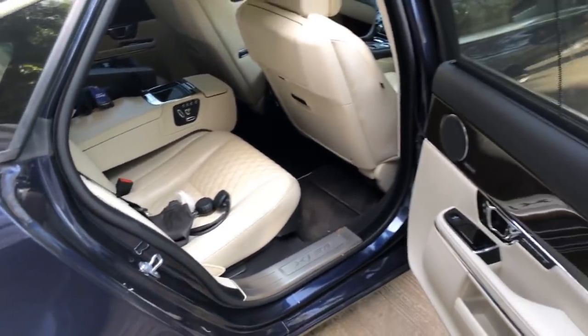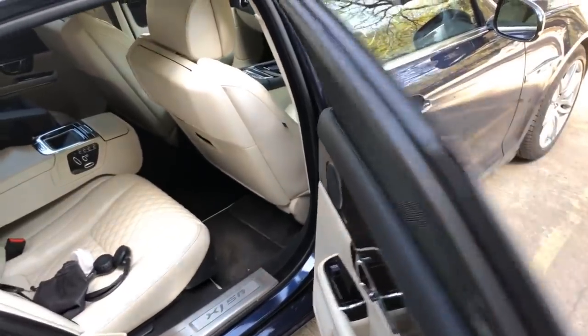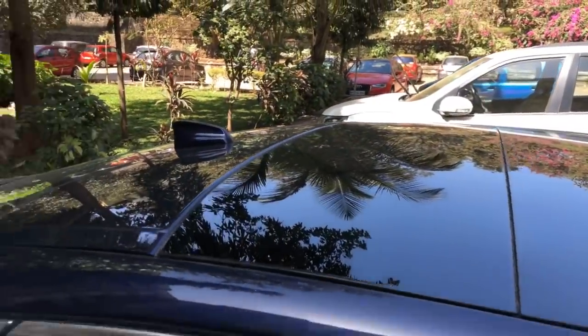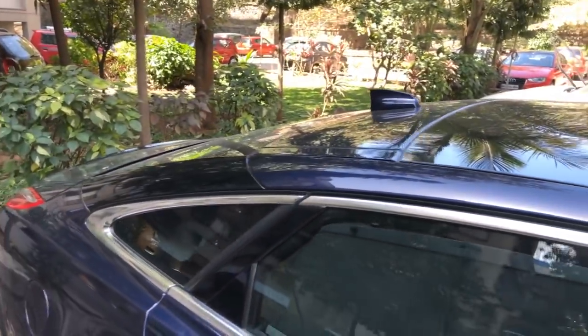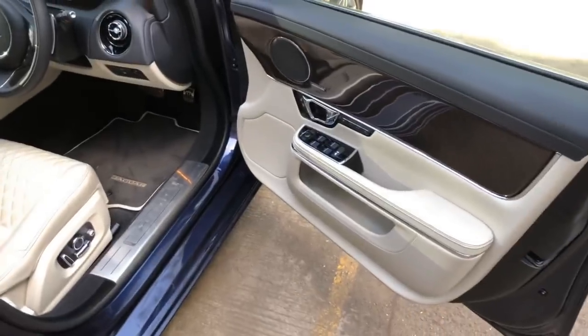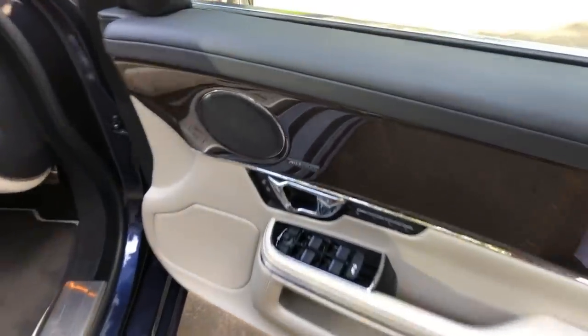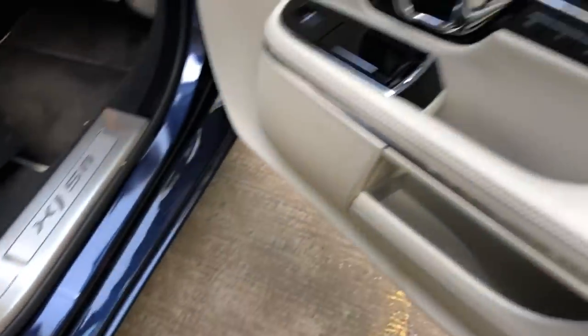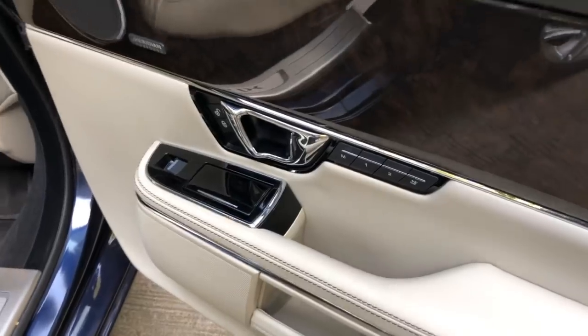It's amazing. Obviously, don't compare it with the Maybach. The Mercedes Maybach is just an entirely different league altogether, but then it costs way more. This is an affordable limo, actually, comparatively, okay? Not that way, because it costs 1.1 crore or something. Door pads, very nicely done. Meridian sound system. And it has memory seats, not only for the front, but the rear as well. Although I believe the person who owns this car is never going to share his seat with anybody.